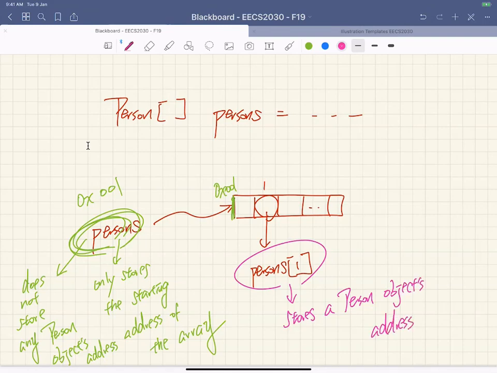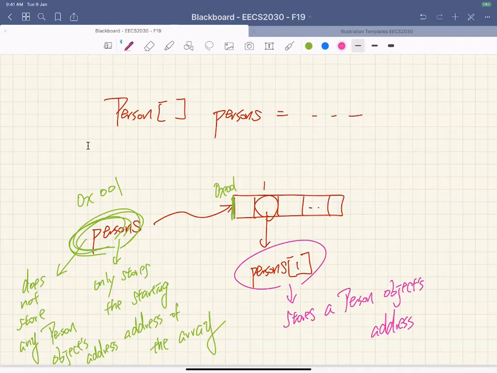Again, persons variable here stores only a single value, which is the starting point of the array. On the other hand, every element in the array also stores a single value. Each one of them stores the person's address. Collectively, you got many person objects being stored. Right?